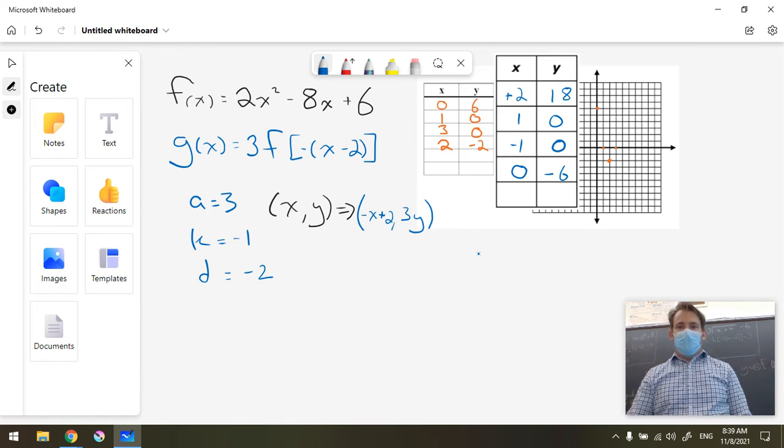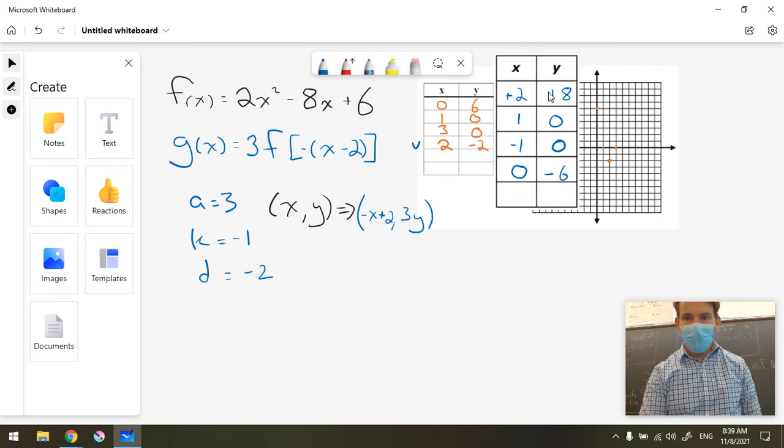Okay? This was the vertex here. This was the old vertex. It's still the vertex of the new transformed function. These two were the roots. Notice that the roots end up still being the roots because I didn't vertically translate. So they would still map onto new roots, and I still see the symmetry around the roots there. So that actually looks really good.